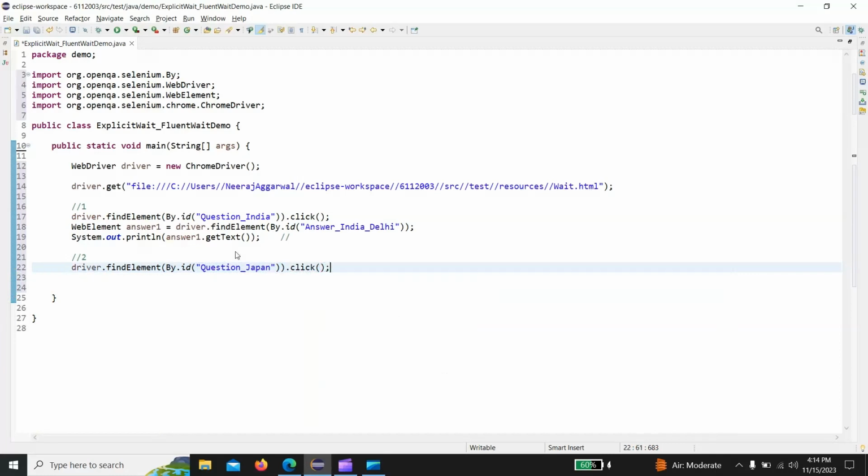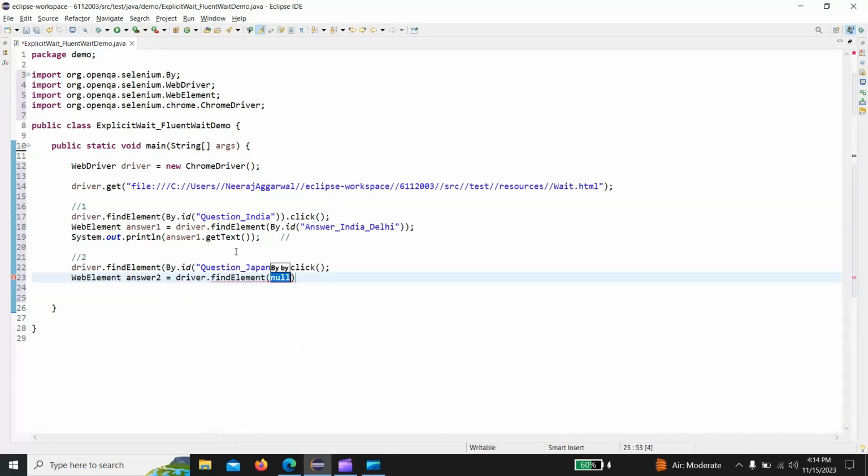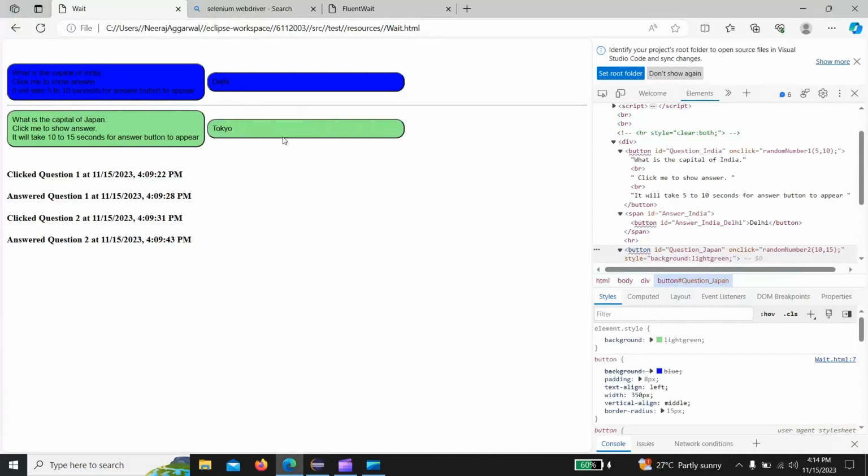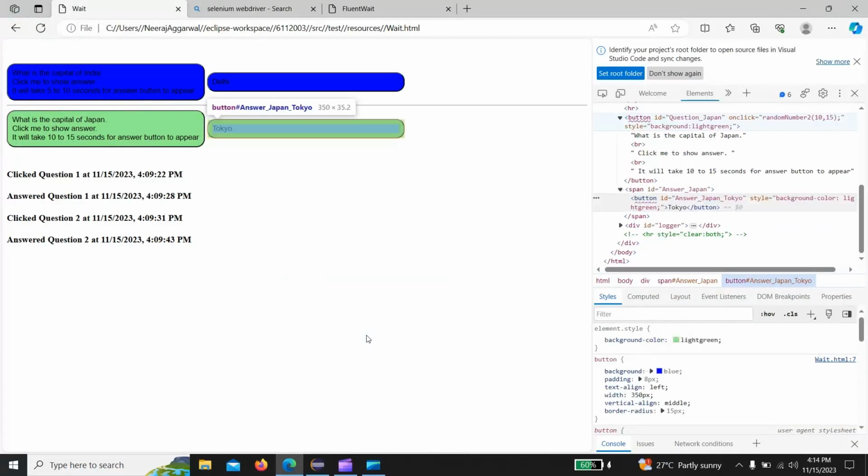So we have clicked on the second question, and now let's fetch the text of the second answer. If we inspect this element, we see it also has an ID, so we can make use of this ID.